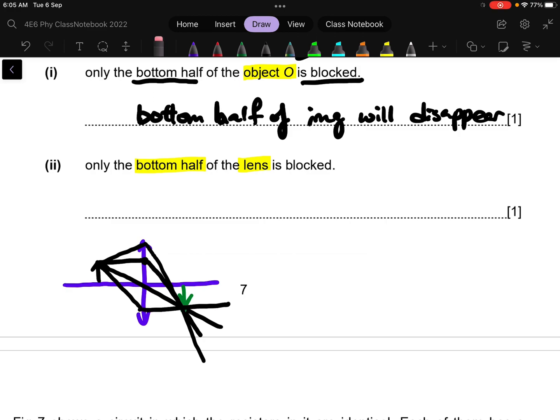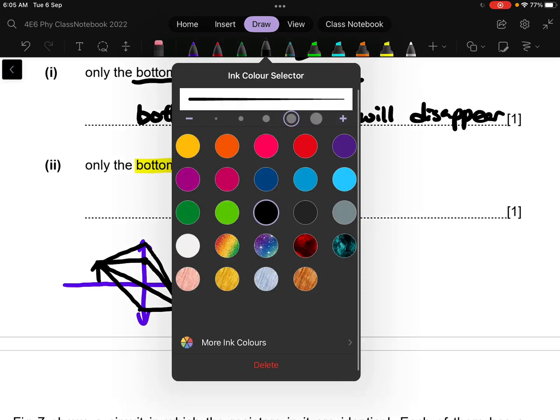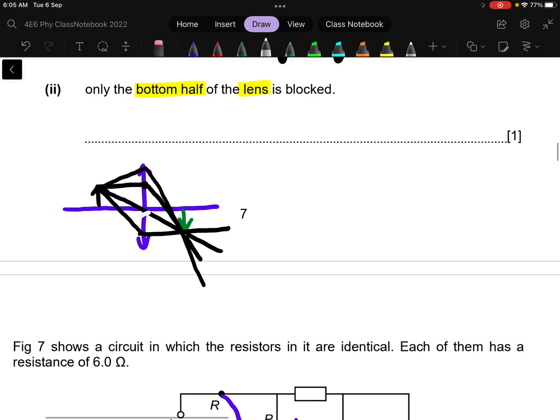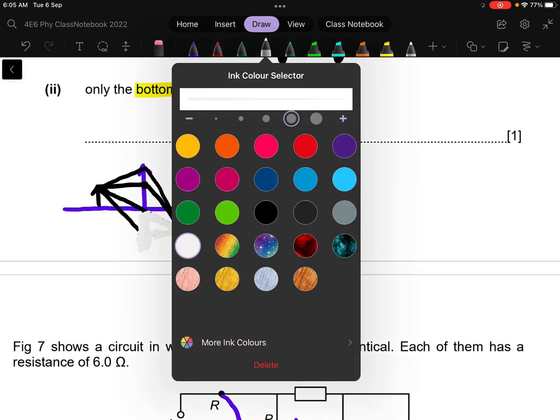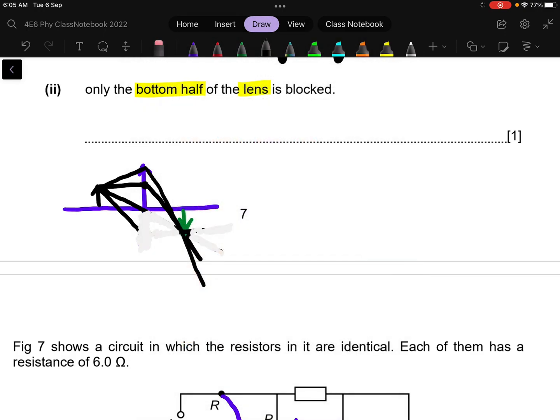Now if the top half of the lens is gone, or the bottom half of the lens is gone, for example, if this part is gone, then these few rays will be gone, because without the lens, your ray from the object will just go on in its straight pathway, and will no longer converge. However, the top half of the lens is still functioning, and it will continue to converge the rays towards the converging point.